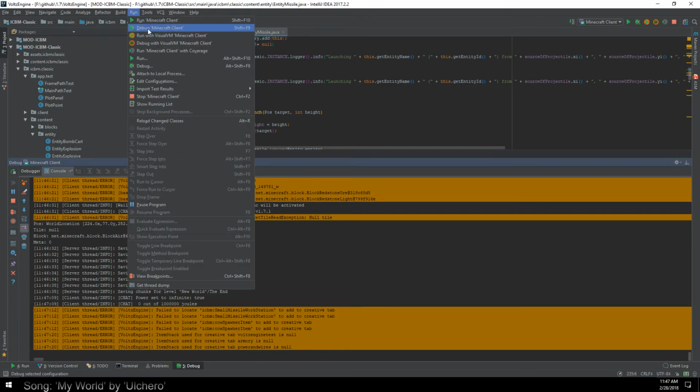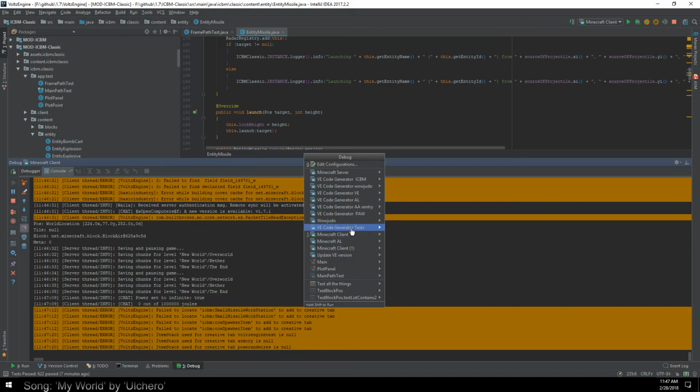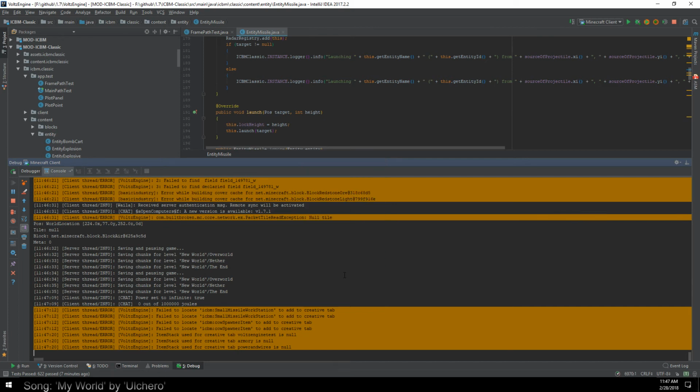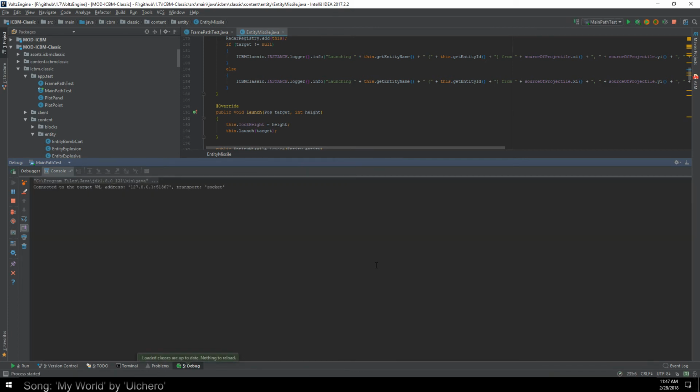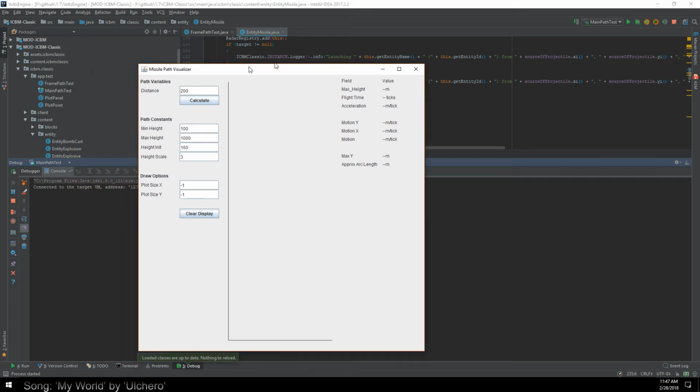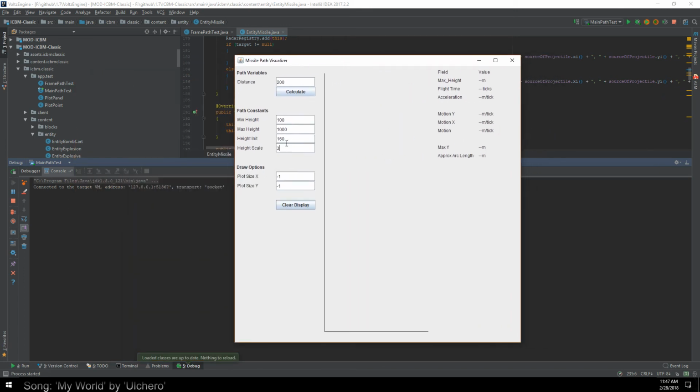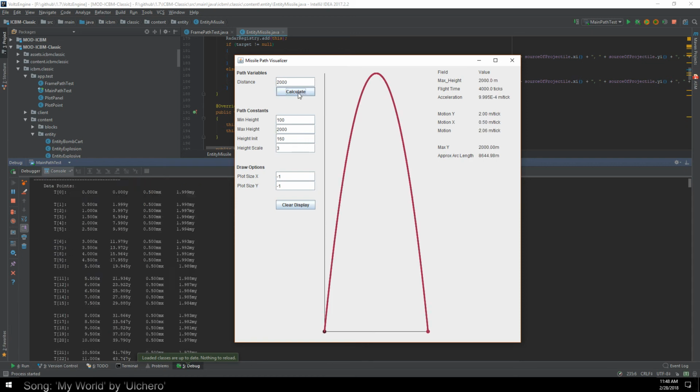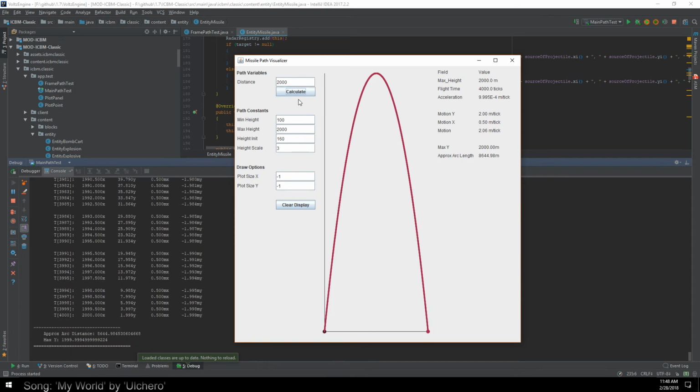So let's go ahead and pull out that visualizer we made, and this is another really good use for this, is that I want to know what distance I need to stick in this to actually get a Y value of 2,000. So this is the current data we're working with, and our max height is set to 2,000. So what value do I have to stick in to actually break that max height limit?